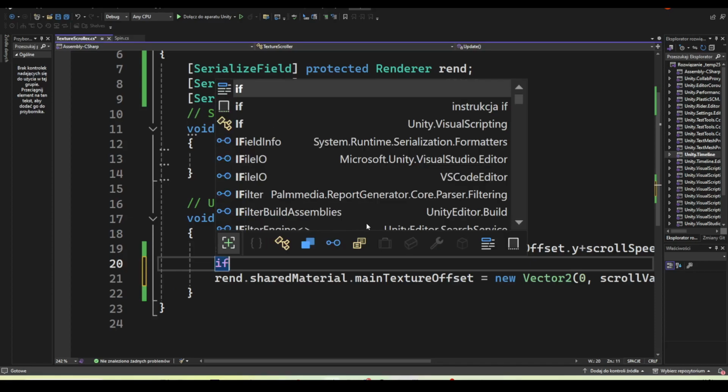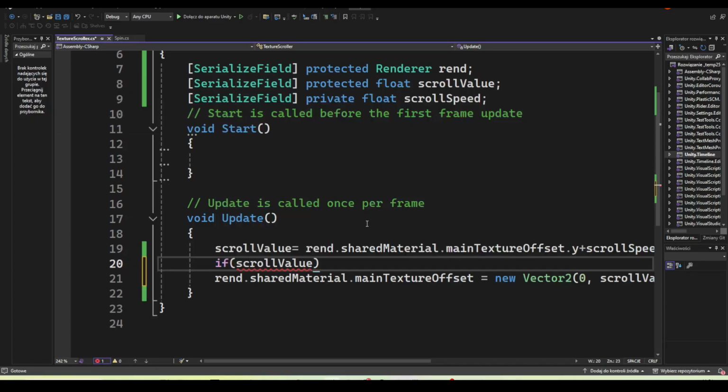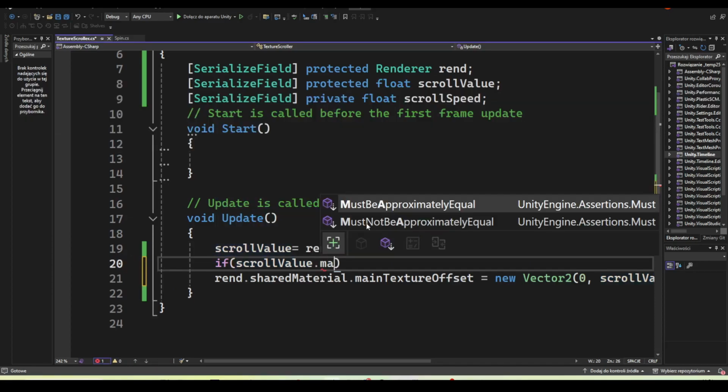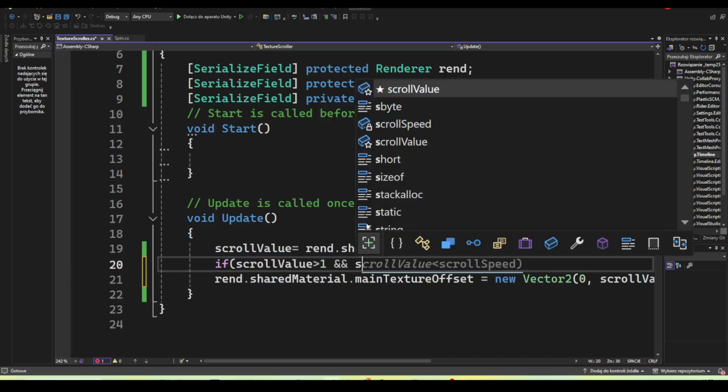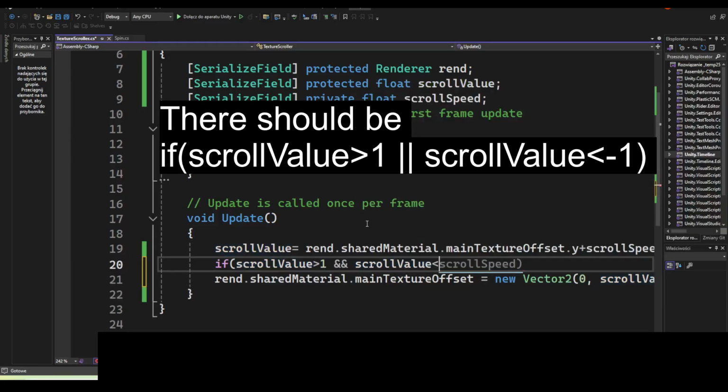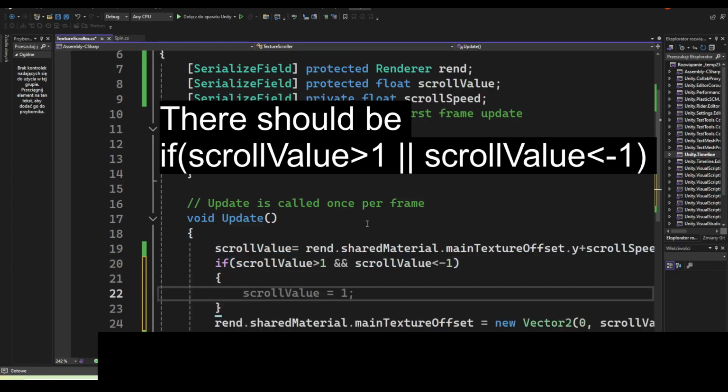So if scroll value is greater than 1 or scroll value is smaller than -1, then scroll value equals 0.